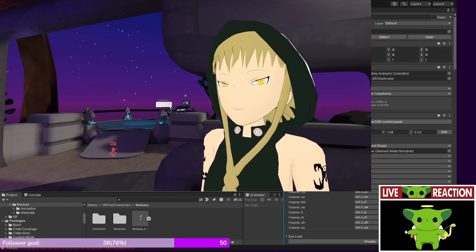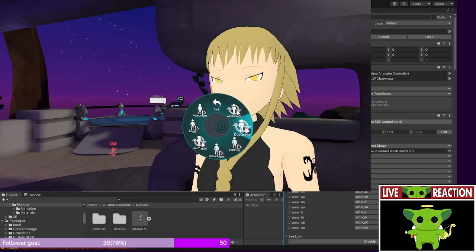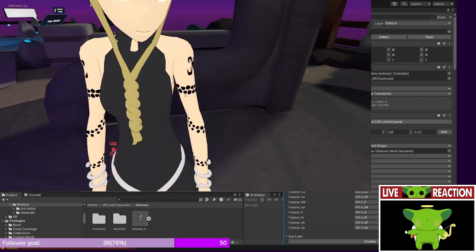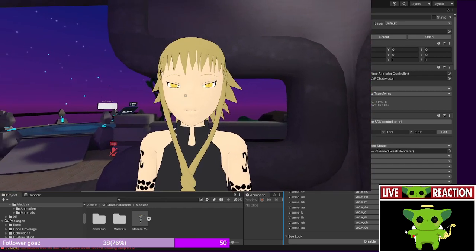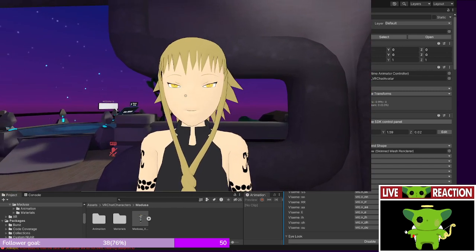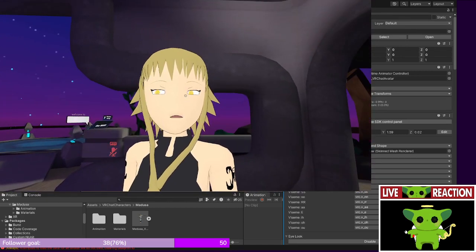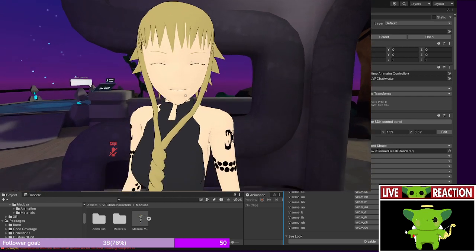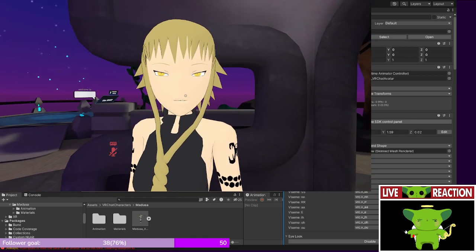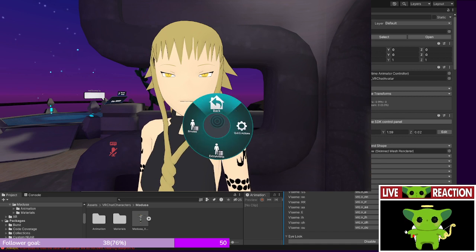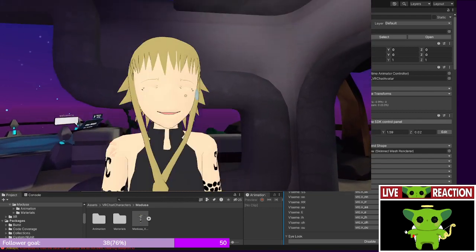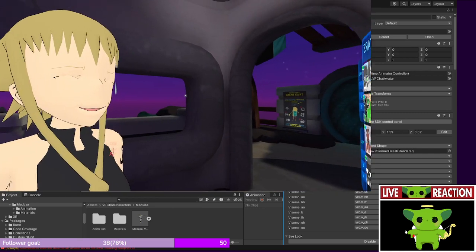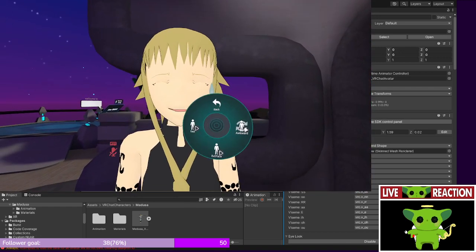Okay, so three issues that I still need to fix. Number 1, I would like it so that when she's in her witch outfit or her doctor outfit, the tattoos go away. Don't know how to do that yet. Need to look into it some more. Number 2, when she does her happy expression, the side of the eyebrows disappears, and that messes up a lot of the other expressions. It's awkward, because you can no longer see the top of the eyelashes, which means you can't really see the face too well. You can't really see what she's doing too well.